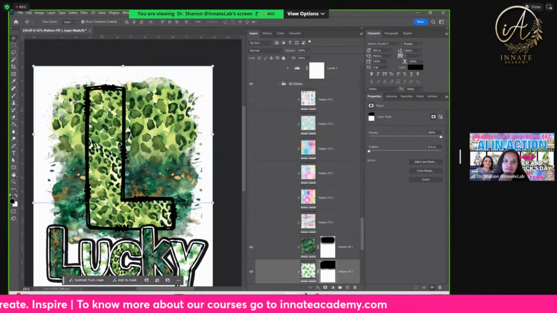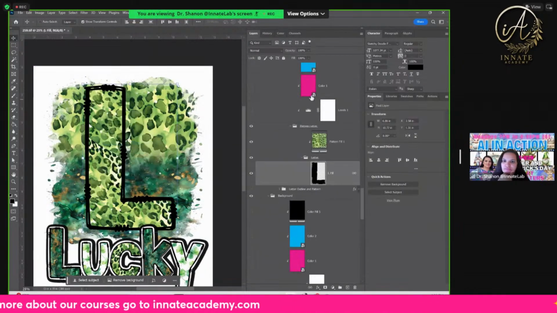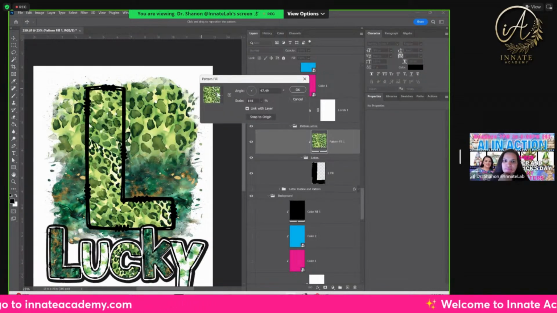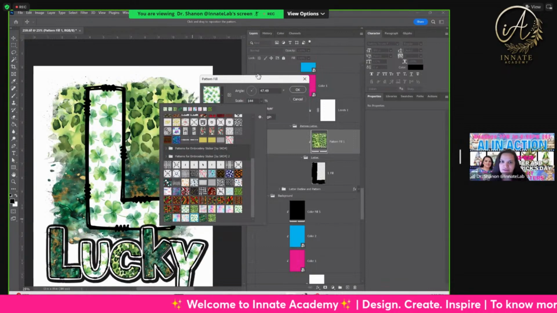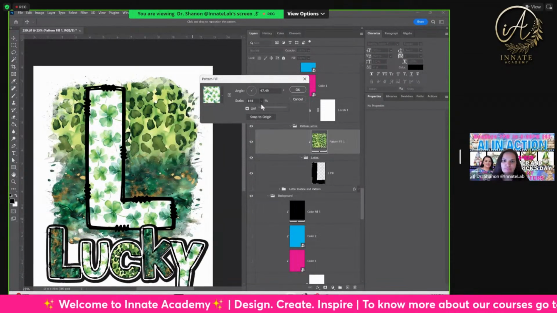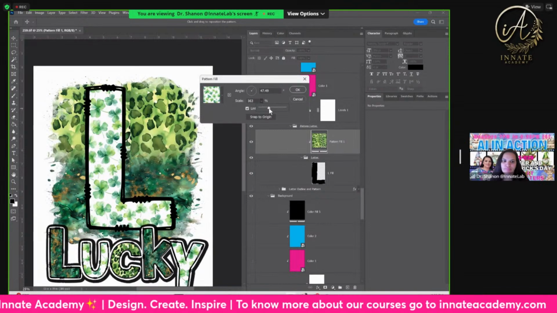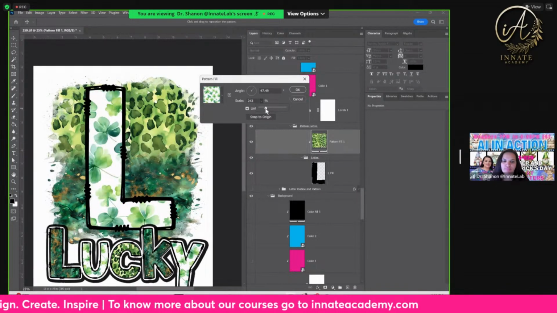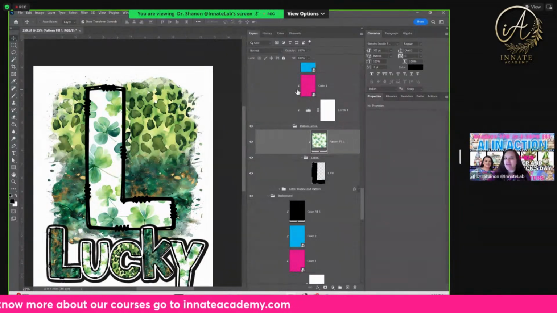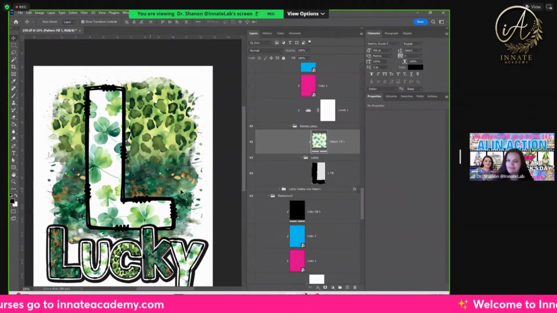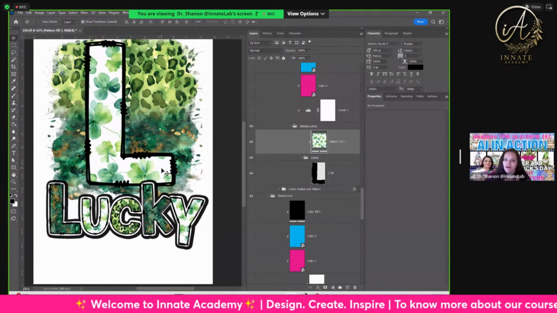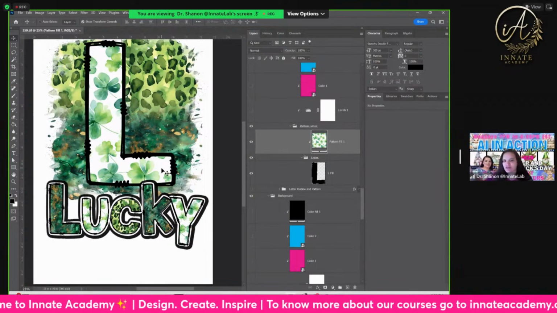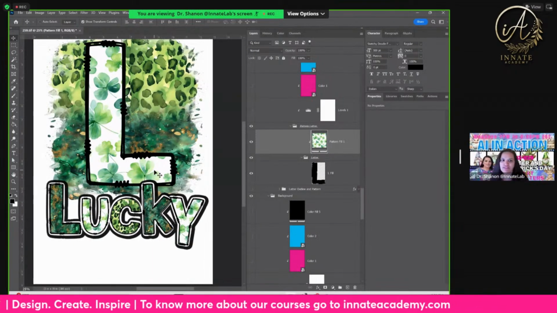So let's go back to our inside here, the fill. There you go. I like that better. That gives me more contrast. All right, so I'm happy with that, and I could do half and half on the letter too, y'all. We can get crazy with these patterns and fills. Once y'all actually really figure this out, start having fun with it, you can make the top of your image be solid color. You can make the top of a letter fade off into a color versus another pattern. You can get real jiggy with it.